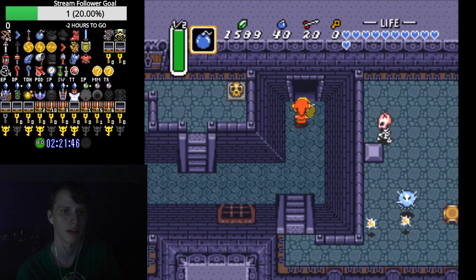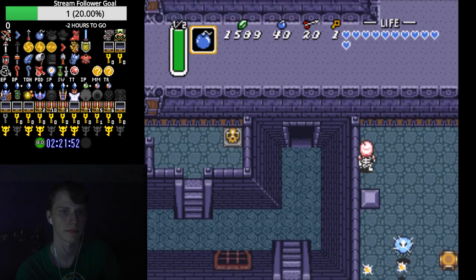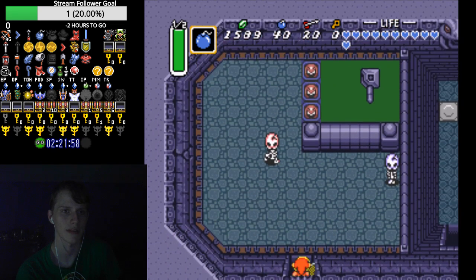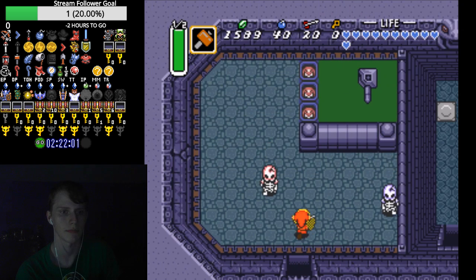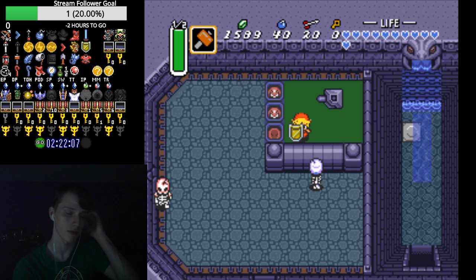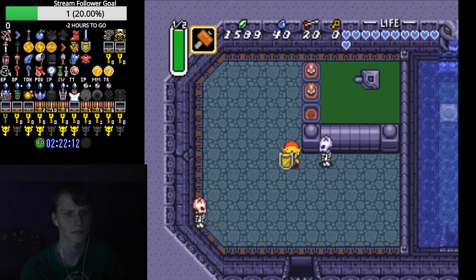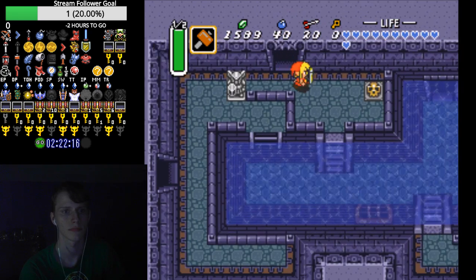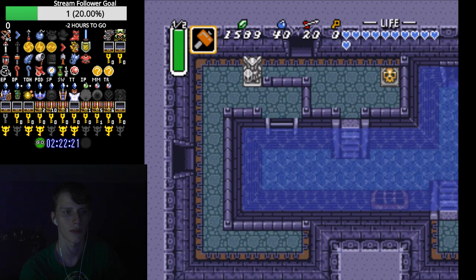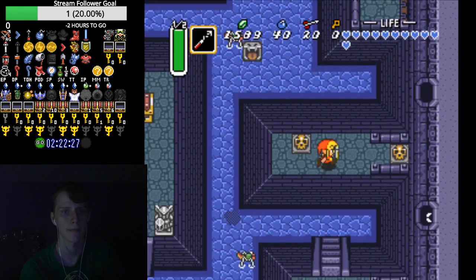Because let's see, there's a key down here. Need that. Gives me access there. Okay. That will flood this area up. Now I'm in here. I will grab the key in this room. I think it's this one. Yeah.